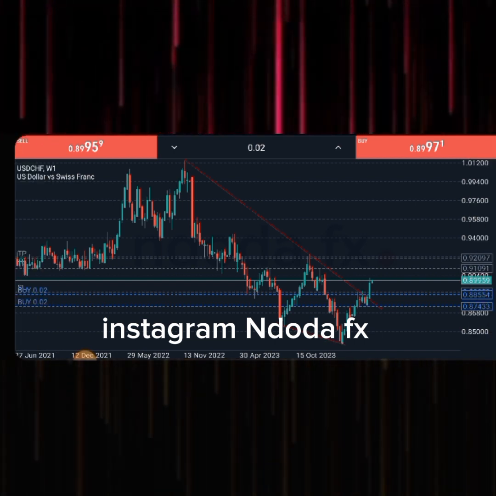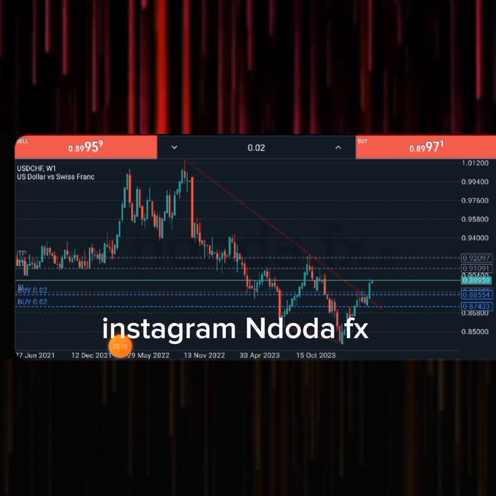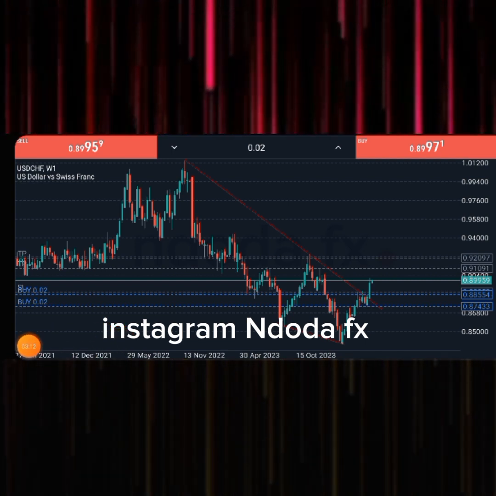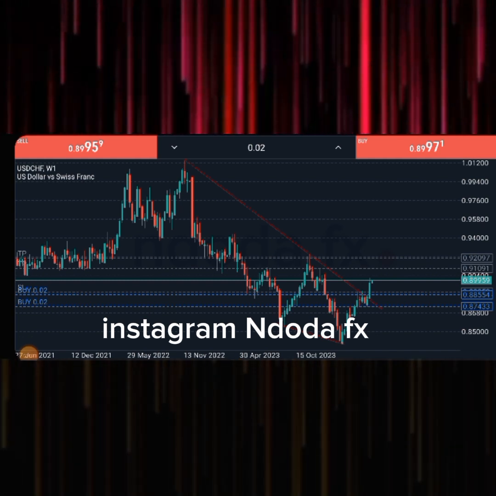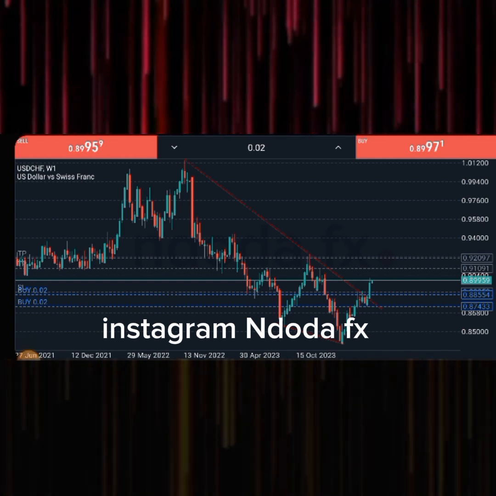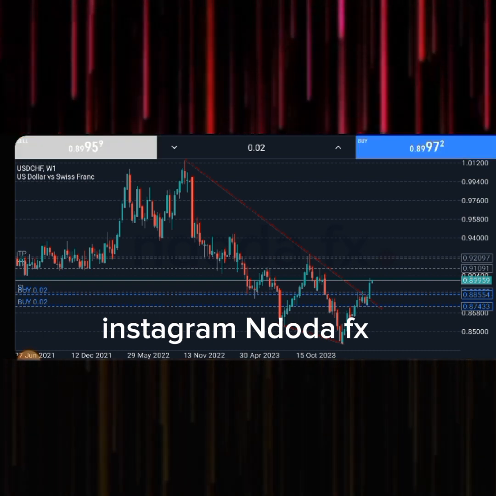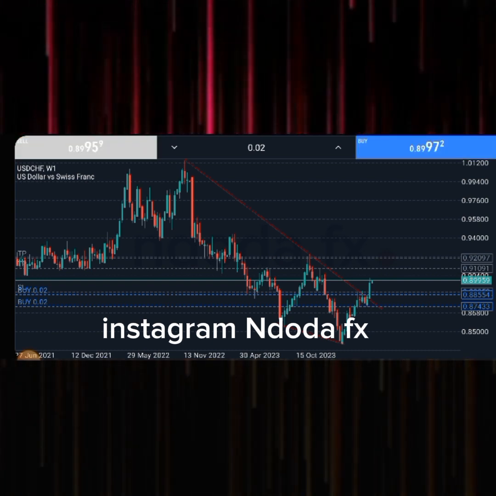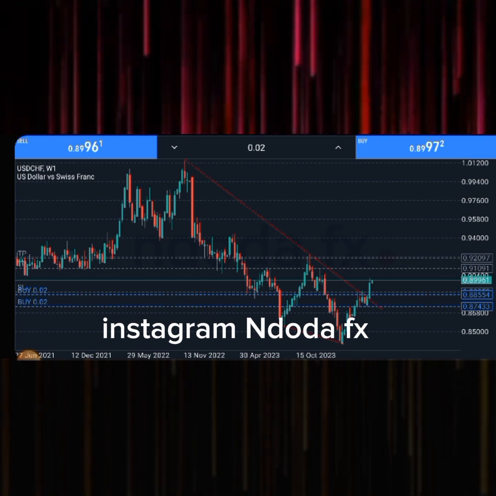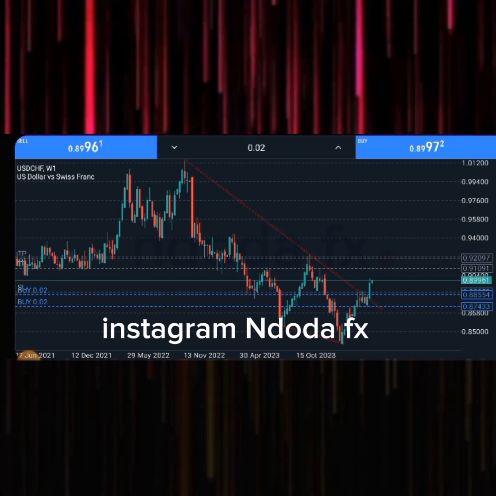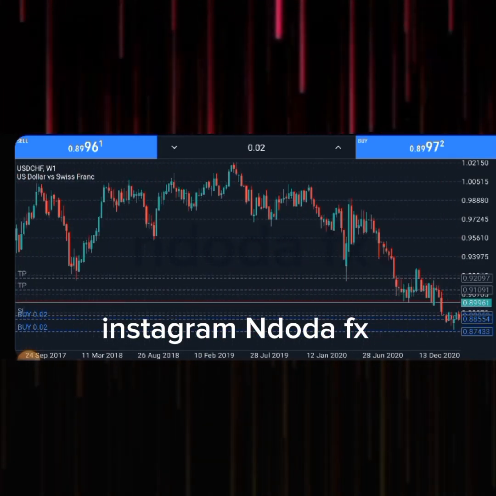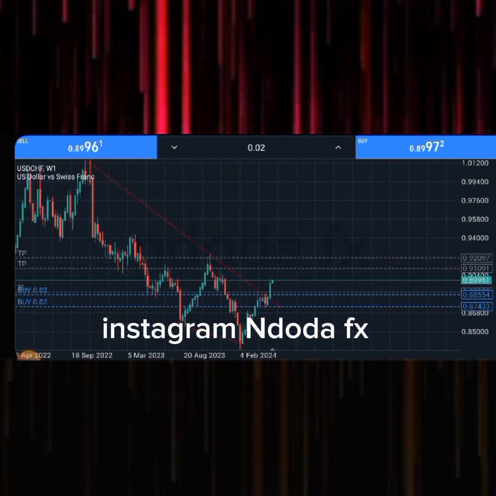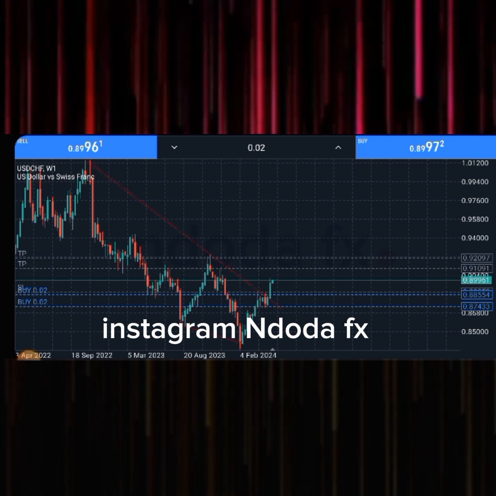So this is the weekly time frame. We use the weekly time frame to just get an idea of where we are going, which direction we are taking. This also needs a trained eye, because you might be looking at this and wondering when it's going up, but you need a trained eye to understand how you see a weekly time frame.